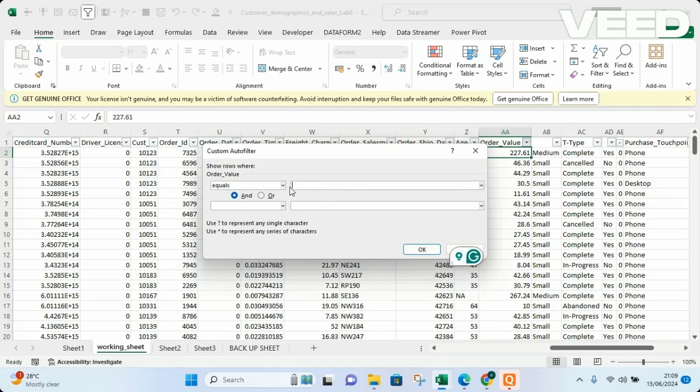Or let's say those who have above 200 USD and those who are below 50 USD. So let's look at this.